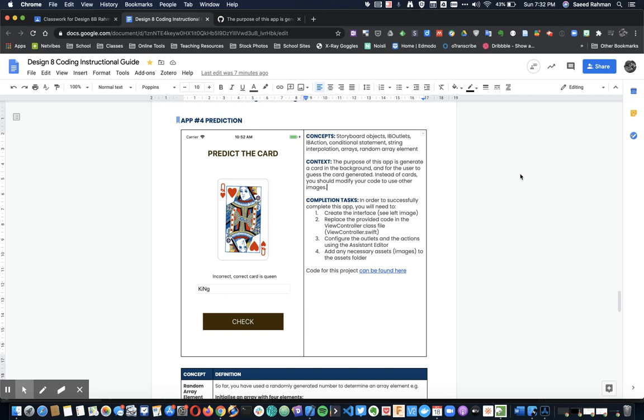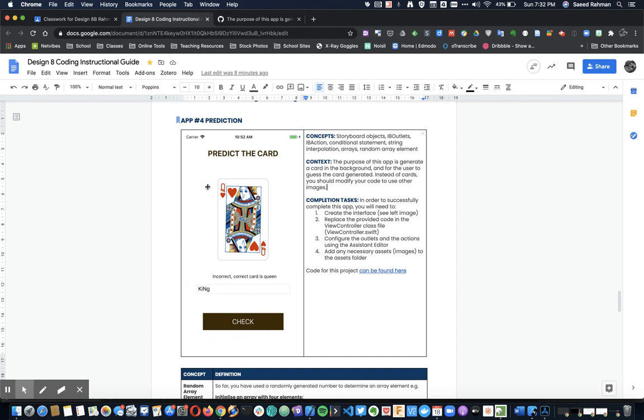Hi everyone, we're working on app number 4 today, and this app is similar in many ways to app number 2, the guessing the number game, in that it's also a guessing game, but this time we're actually using media in the form of images. We have used some of the other concepts that you are or should be familiar with right now, such as labels, response labels here, we have a text field here, and we have a button.